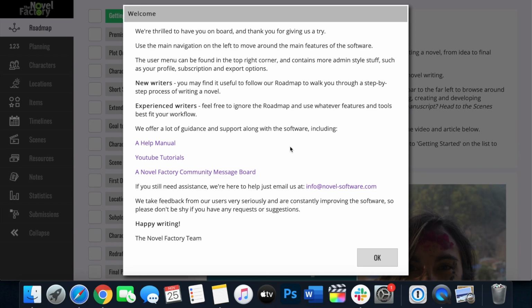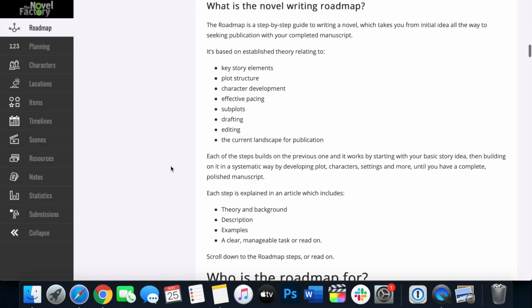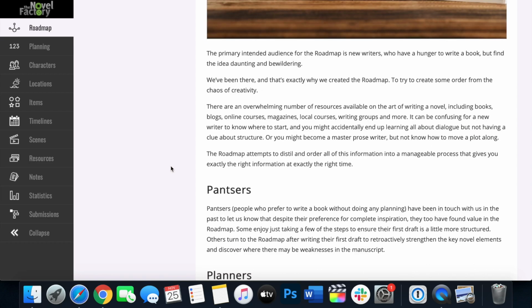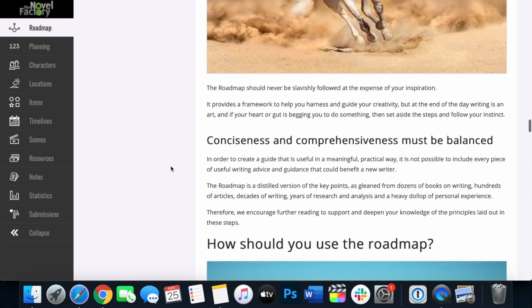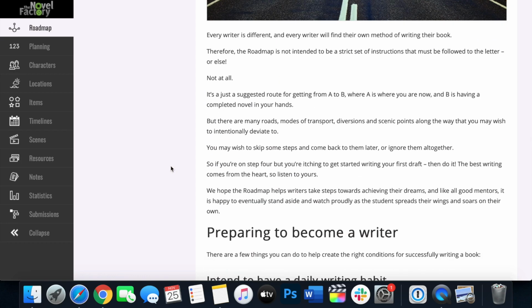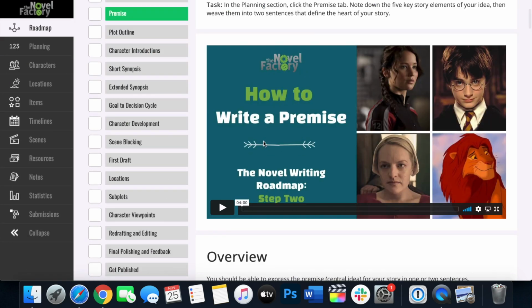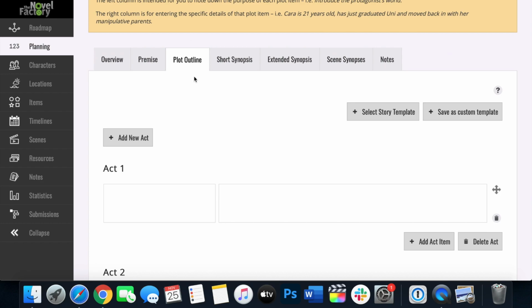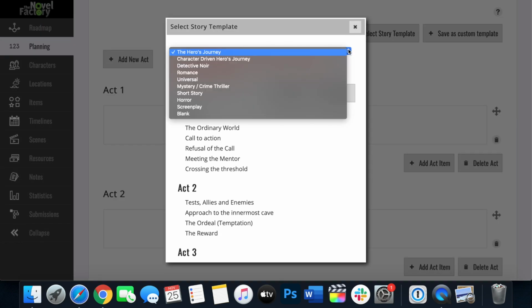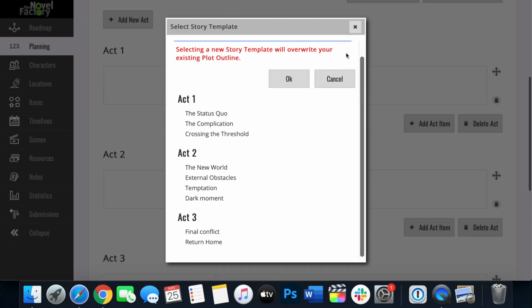Next up is the Novel Factory. I really liked this software. It's very comprehensive, but very easy to navigate. I thought it was all very intuitive, and even as a first-time user, I didn't feel like I was fumbling around looking for things. It was very clear and easy to use. Unfortunately, this one isn't free. The basic plan is $6.25 monthly, all the way up to a premium plan, which is $50 monthly, so pretty hefty price for 5 gigs of storage. So that's probably the biggest downside, in my opinion, is the price.